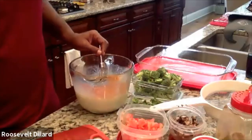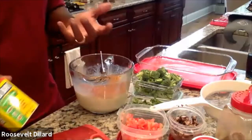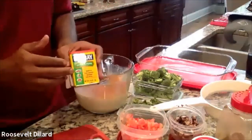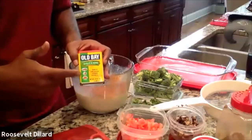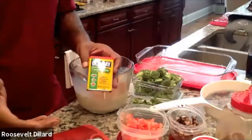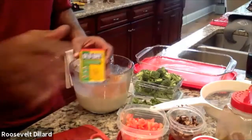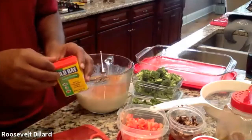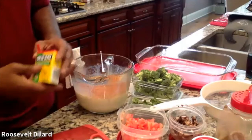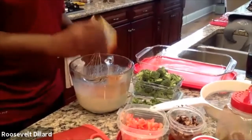One of the advantages of the garlic and herb Old Bay is it doesn't have black pepper, and there are people like my wife who we learned is allergic to that. So I use this now on a lot of things. I'm going to be cooking a couple of beer butt chickens later today. I've used the herb and garlic seasoning and curry, so I've gotten kind of creative in making my own marinades now. But in this particular case, just add it in. And again, your seasoning is to taste.